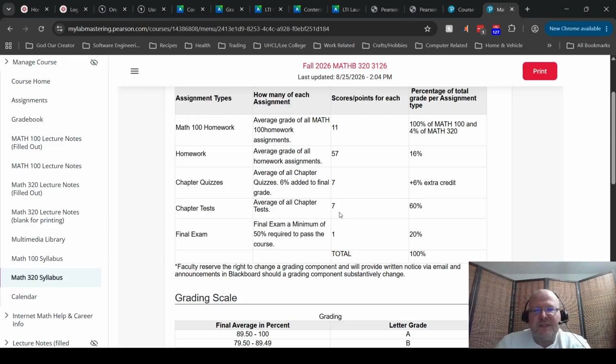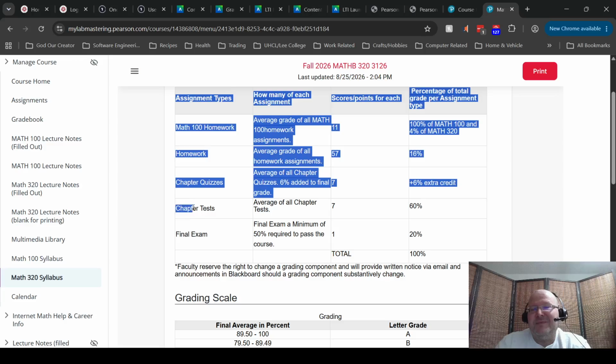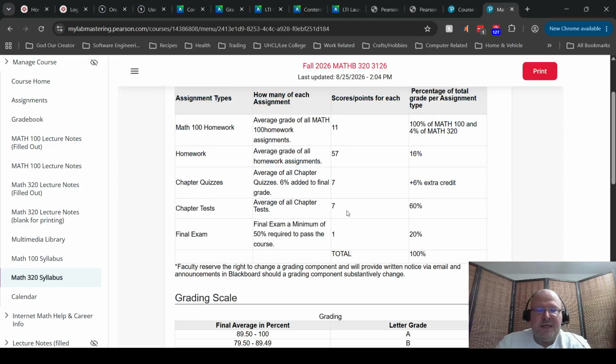If you want to do well in this course, you need to do well on the chapter tests. Some of my students are confused why, if they made 100 on all their homework, they're failing the course. Well, it's usually because they've been failing their chapter tests. So again, chapter tests are much more heavily weighted. You need to do well in the chapter tests. And as I said before, to study for the chapter test, please do the quiz.